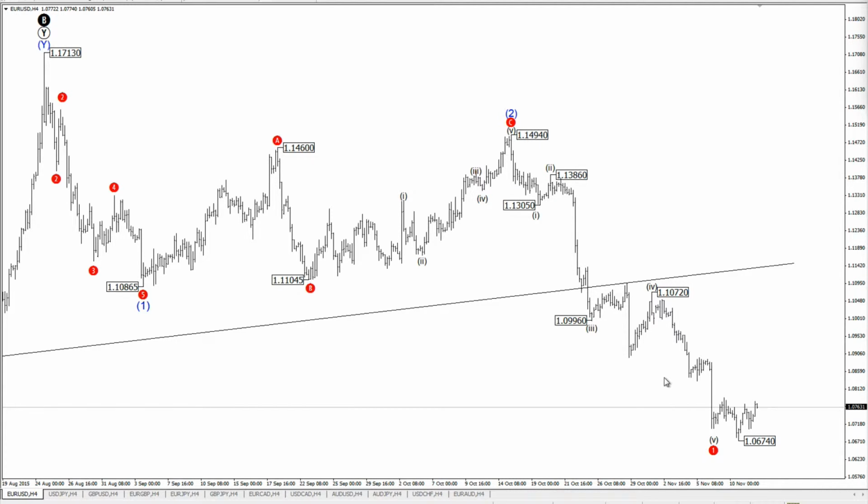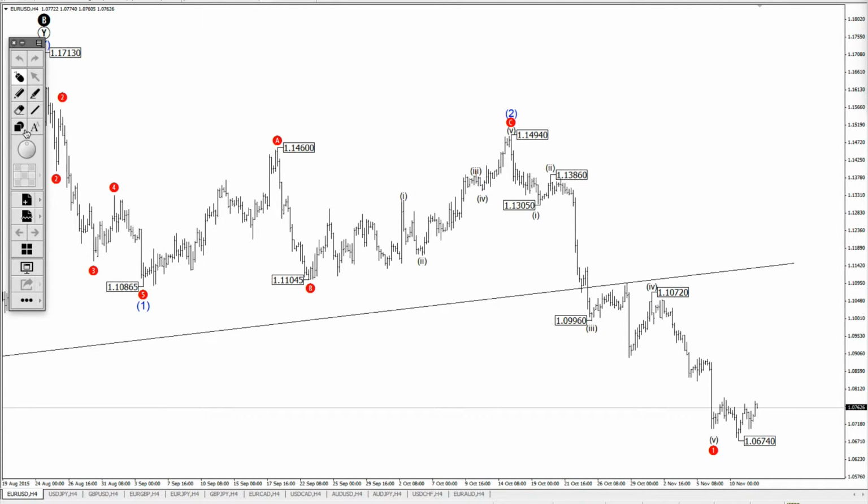I see a couple of possibilities on this wave count. We can count this as a completed five-wave structure, first wave of the third wave, or we can still be in a third wave extension. So let's take a look at this structure in detail. From the 149.4 peak, the top of the second wave minus wave 2, we can see waves 1 and 2, and then in my wave count waves 3 and 4, and now wave 5.